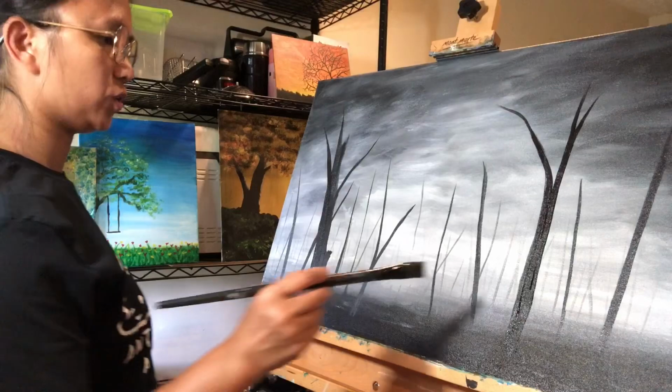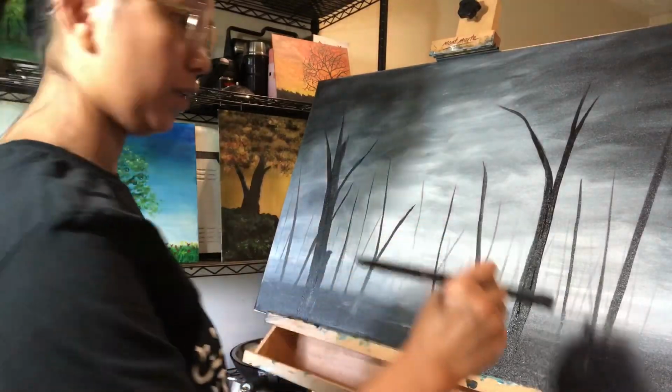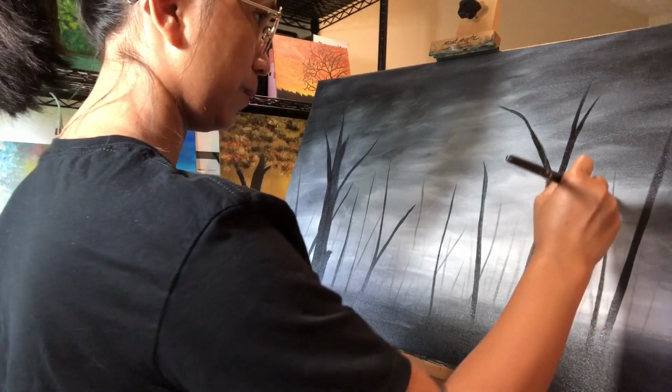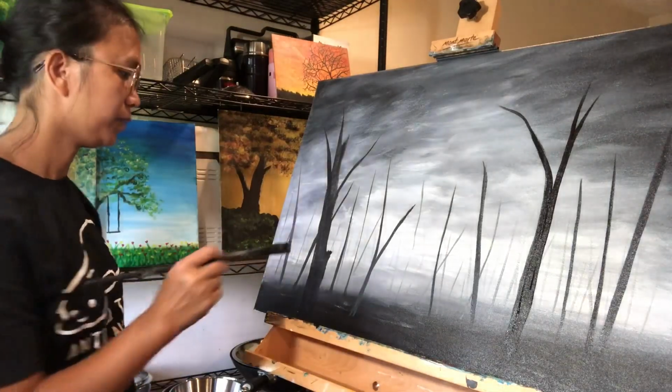Does it look spooky to you? Because it doesn't look that way to me. Yeah, that's gonna be a black one in here. There. Because this one, guys, is actually gonna be going all the way up.